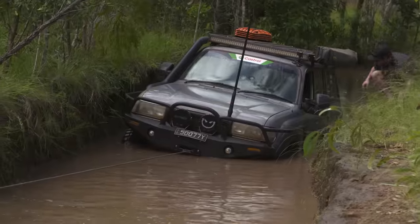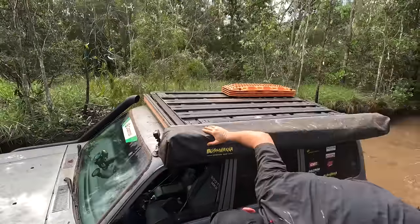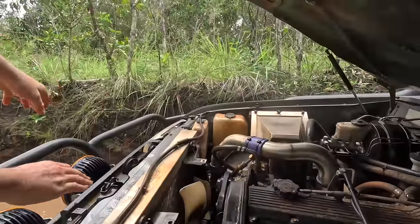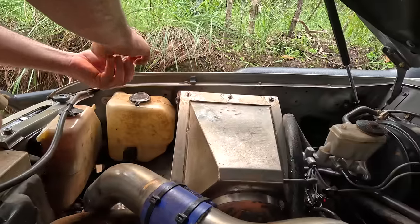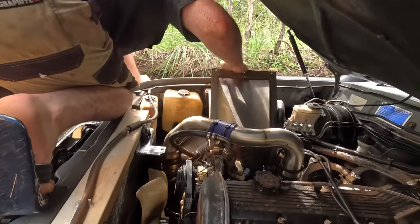I just want to check that airbox before I turn it off. Do you want me to check it now that you're out of the water a little bit? Because, did it turn itself off? Yeah. Okay, just taking precautions. Sooty turned off when I went through that deep water, had heaps of water come up the windscreen, and I wouldn't be surprised if a little bit got into that airbox, so I don't want to start it up again until I can be sure that it's nice and dry.